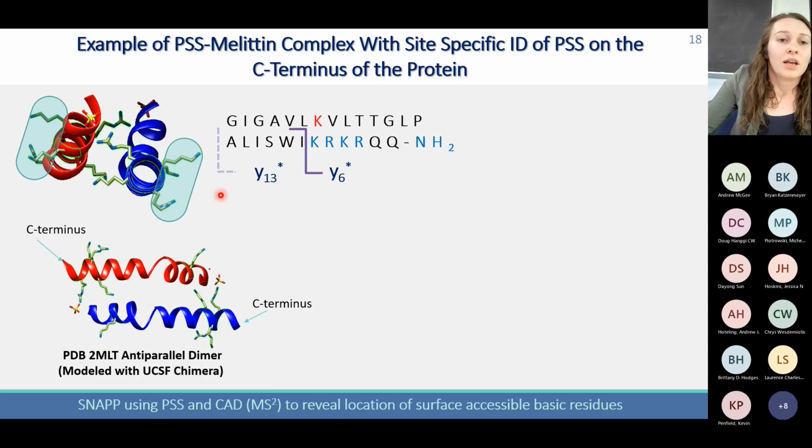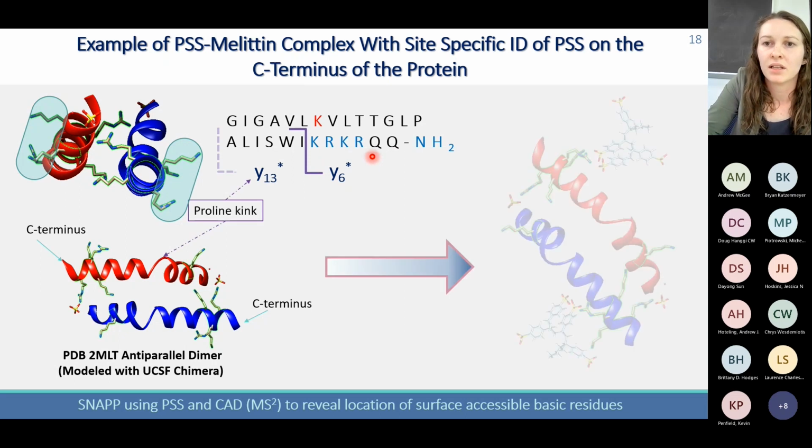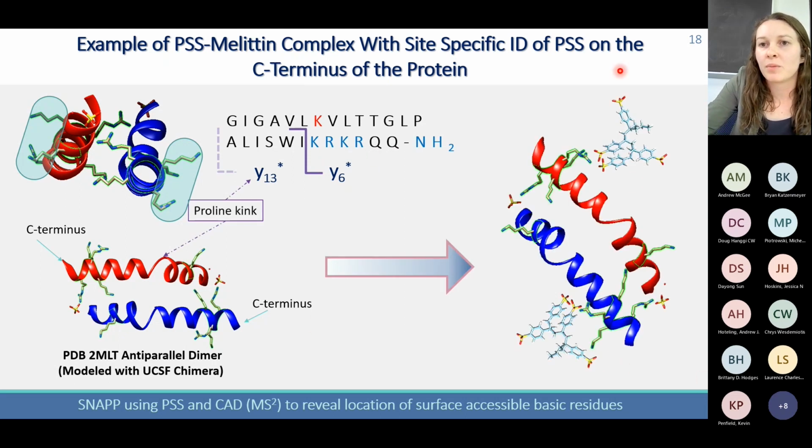If we look at that from a different angle, we can see where exactly the C terminus is. The first fragment we observe is, for the biochemists or people who care, at the proline kink, so it's going to be at the weakest site of the protein. Then we're able to retain that tag all the way down to the basic residues, giving a site-specific analysis of the protein itself. So here's that modeled with a polystyrene sulfonate tetramer, showing the adducting regions that could potentially be occurring in this tag.